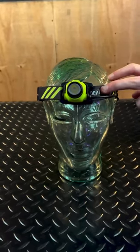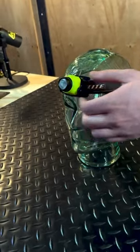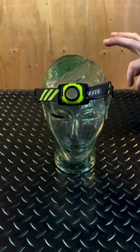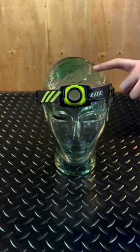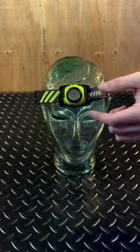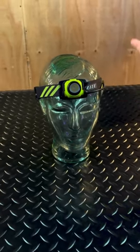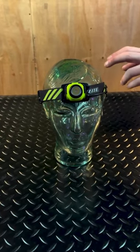This is our HT900R and I'm going to talk you through some of the reasons why this is such a great light. The HT900R has a single Cree LED and it provides both a spot beam and a wide angled beam. The best thing about this — even on max power, this thing is a beast — it will run for four and a half hours, but if you dim it down it's going to run up to 100 hours, so this is going to go all day no problem.